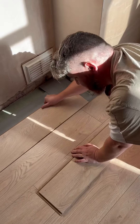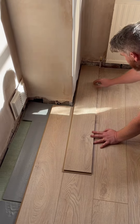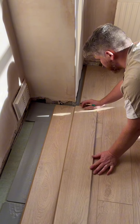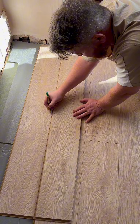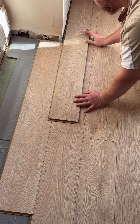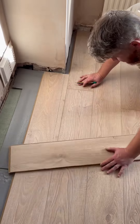Marking out those awkward cuts using only a pencil. Clip your laminate board in to change the view so it's a little bit easier to see. Using an off-cut, just mark the top and bring that back level with the plank you've just clicked in. Now copy that pencil mark onto the plank that's been clicked in, then simply using a straight edge off your wall, draw a straight line down.